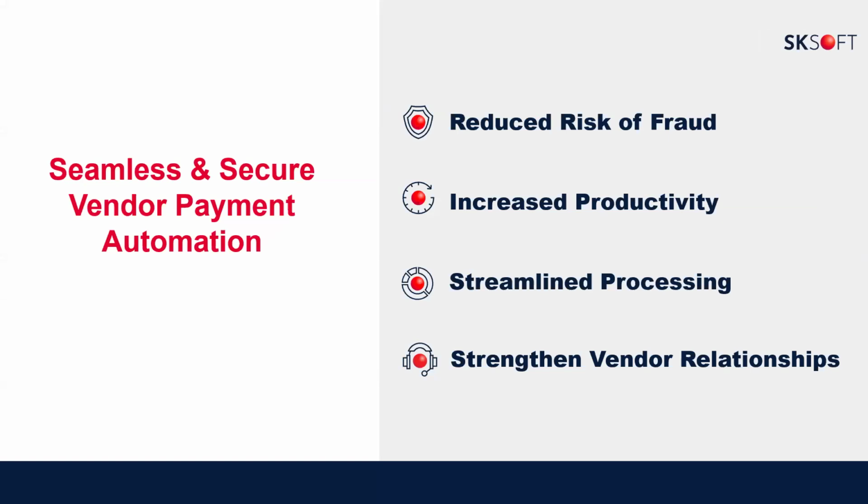Increase productivity. Empower your accounts payable staff to focus on more strategic tasks by leveraging AP automation. Boost productivity and drive your business forward. Streamline processing. Whether you're using ACHs, Fedwires, bank printed checks, SEPAs, or foreign wires to pay your vendors, our solution ensures a consistent and streamlined process flow for all payment types. Strengthen vendor relationships. Our robust solution facilitates vendor payments, including automated notifications to streamline communications.